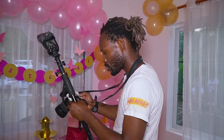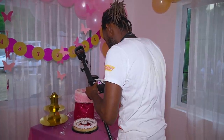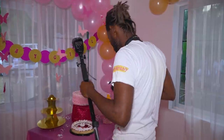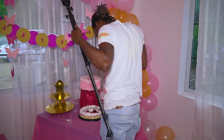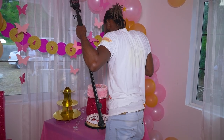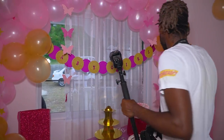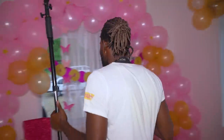We get rid of the flash diffuser because it looks like something is holding back the light there. So I'm going to keep them around and take a couple of test shots first. Alright, that looks good. Now grab one little shutter here, I think that's set. The cake is a touchy one, a long time from reach, but I like if you get a nice shot across it.